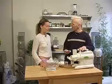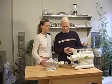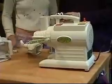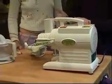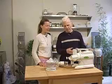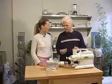This is a lifetime investment, in your health, for sure. This one probably ranges closer to $400 or something like that, and the lifespan is a once-in-a-lifetime purchase. I believe so. It's a quality purchase. No, I haven't had any problems with it. I've had it for about 5 years.